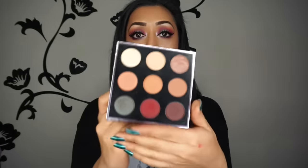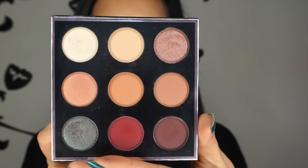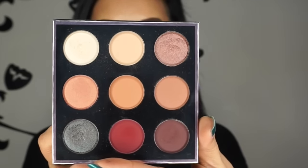The mirror is actually very good, and here are all of the 9 shades. I love it, I love it, I love it. It is definitely different to a lot of other eyeshadow palettes that are out there on the market. I love the fact that there is a highlighting brow bone shade, which you can also use on the tear duct. Beaches and Cream on me comes up almost invisible, and I always tend to use it as a base shade to set my primer, so that when I apply my eyeshadows they can blend a lot more smoothly because it's already an invisible eyeshadow underneath.